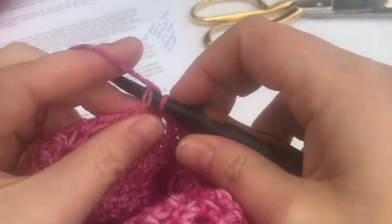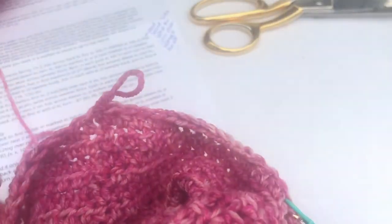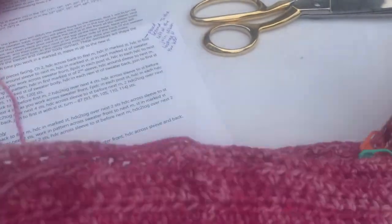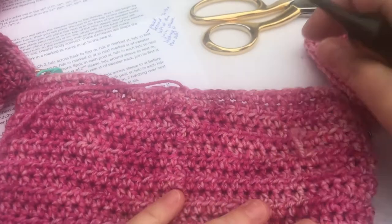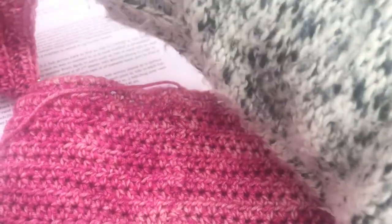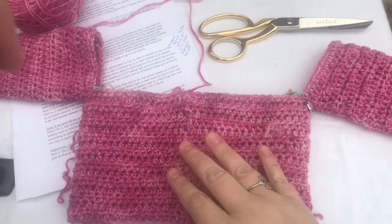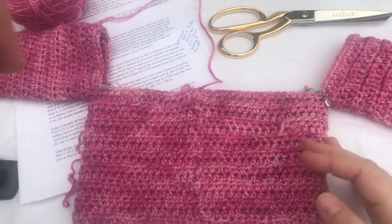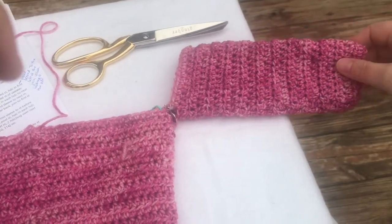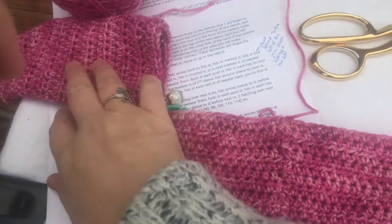And then I'll join to the first stitch with a slip stitch to finish the round. Now, I want to lay this out so I can kind of show you what happened and all of that. It can be a little bit hard to visualize. You can see now, this is the back of the sweater. The front is laying down here. And you can see how now this sleeve is attached right here at the underarm, and this sleeve is also attached right here at the underarm.